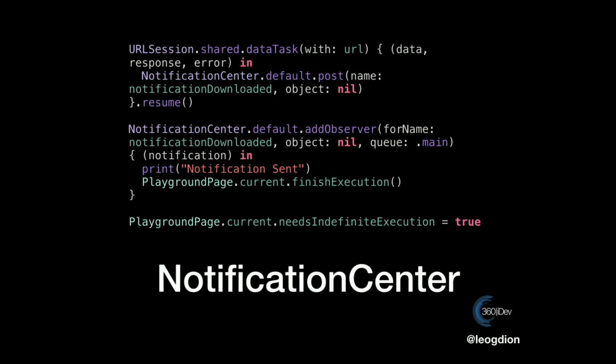So you want to post a notification and listen to when that notification is completed. We could take this URL request thing and take it to another level. Now we post a notification and then we add an observer. Again, we have another closure here where we listen to the notification, print it out. This is a playground example, as you can see. So again, we're not just waiting for the notification to happen. We pass in a method, or a closure in this case, so it knows what to do when that notification has been completed.